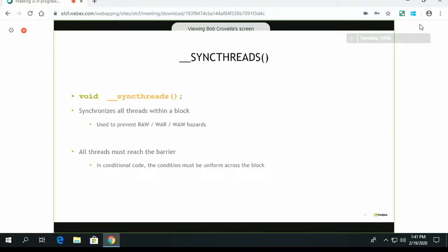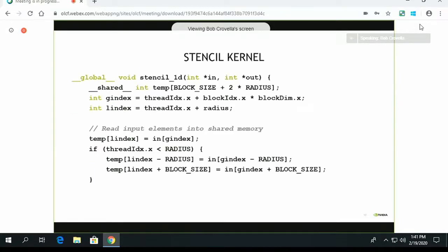However, that's an aside, because the way that we're going to use sync threads to fix our problem at hand does not require the use of sync threads inside the kind of conditional code that I just depicted. But we can use sync threads in a very straightforward fashion, and hopefully you can figure out where it ought to belong to fix our problem. We stated that all threads need to load shared memory, and then threads go on and process their individual for loops to calculate their elements. So the conclusion is that we want to make sure that all threads have loaded shared memory to make it coherent with the input data set and global memory.